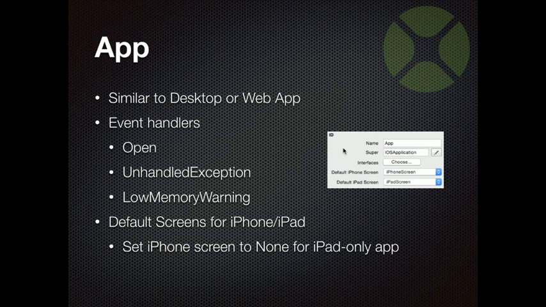And you can generate iPad-only apps just by setting the iPhone screen to none. So that means you built an app and it's only going to run on the iPad. It will only be available to iPads when they go to the store. You cannot create an app that is just iPhone only. Any iPhone app can run on an iPad, typically in some sort of scaled mode.